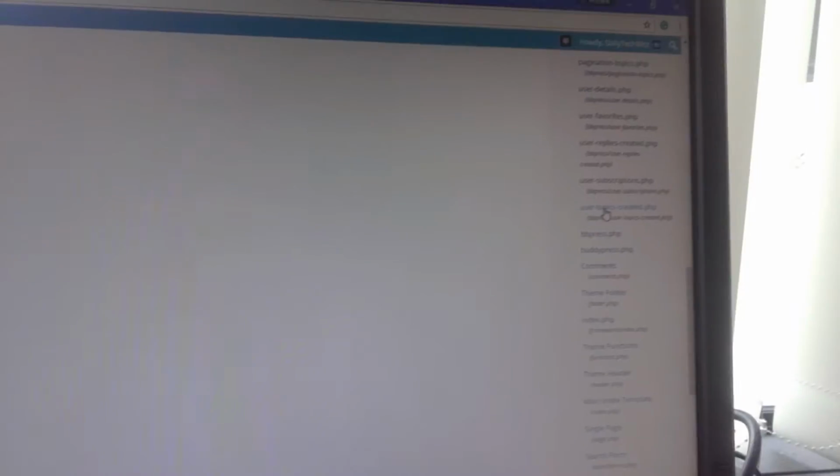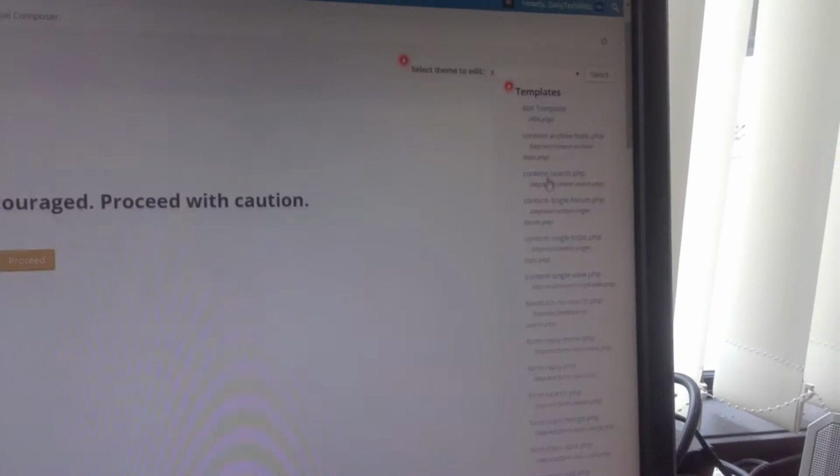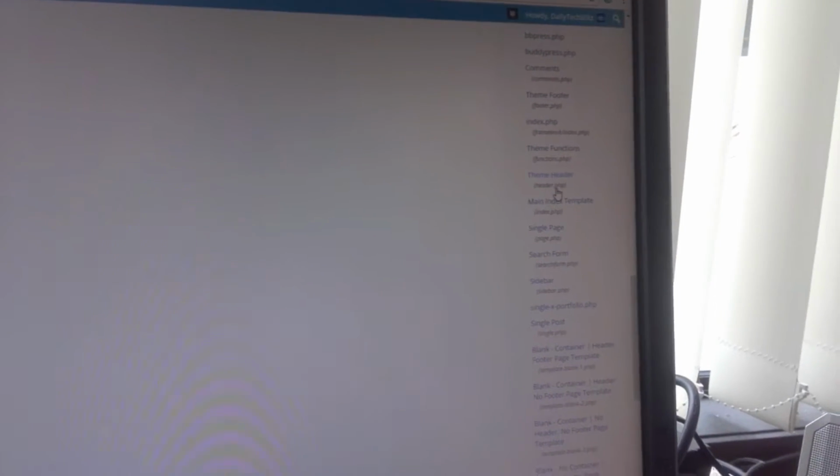So you just scroll down the side here, and you'll have all these options. I've never actually put ads on this way, so I'm not really sure where you specifically add it, but you can either add it to the header, the footer, or the sidebar somehow.